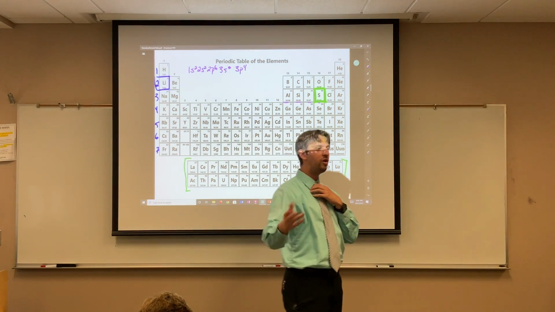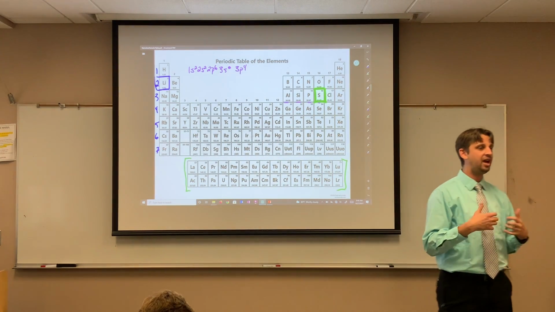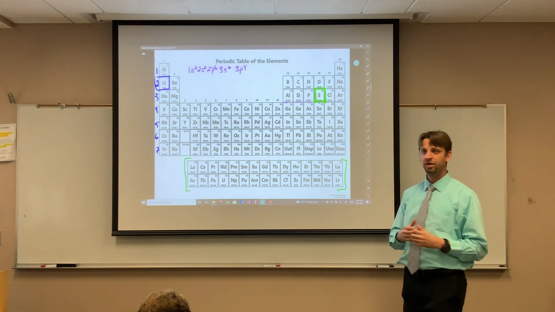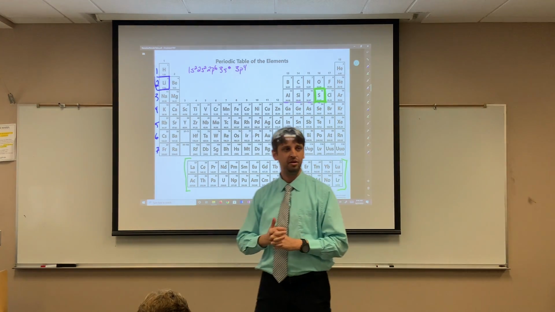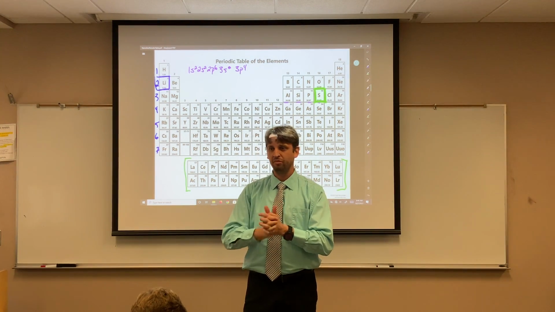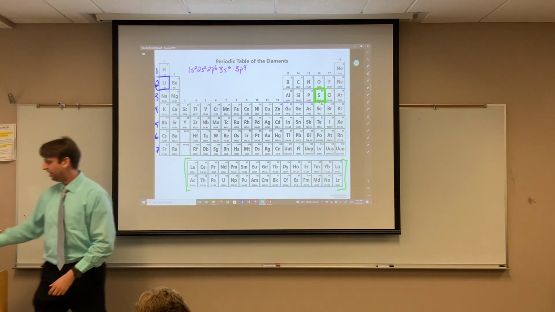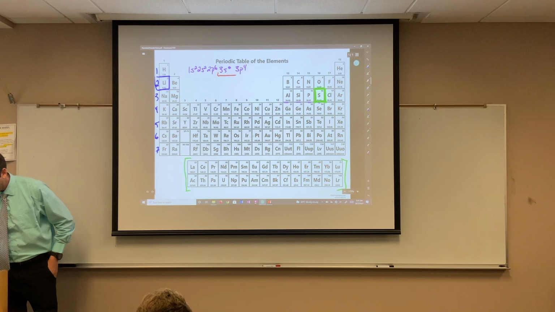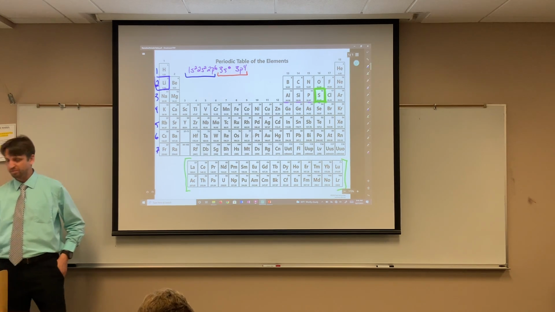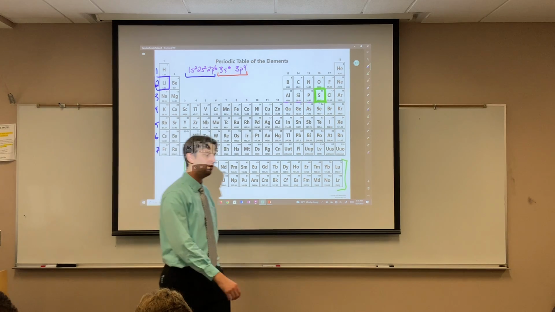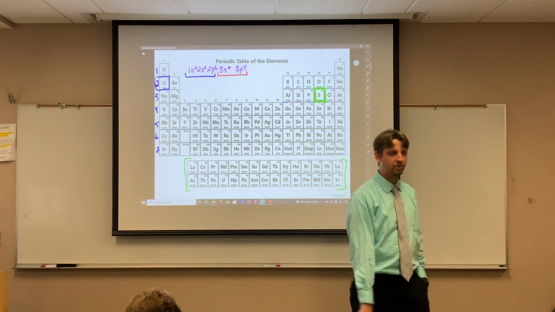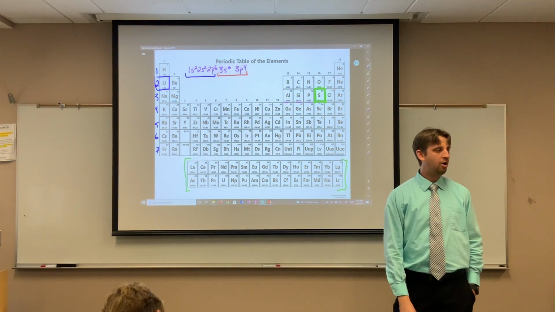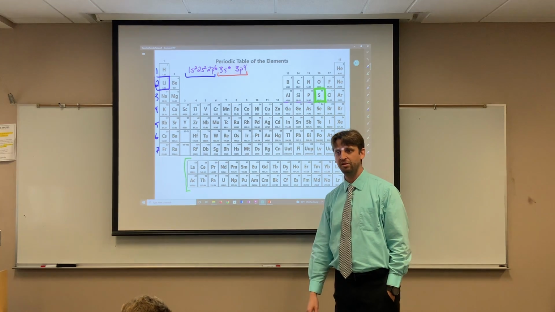I'm not saying every s orbital is a valence. I'm saying the outermost, the skin of the apple, the crust of the earth, that kind of thing. Good? All right. So if these are valence electrons here, let me just do that in red. If these are valence electrons, then all the rest of it has to be core electrons. So if you're not valence, you're core. Good? Cool.